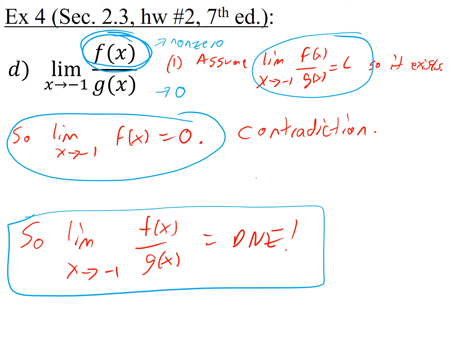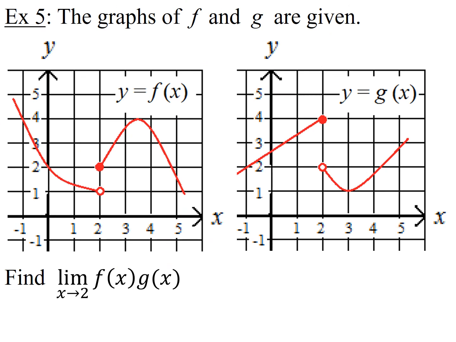All right, let's go ahead and look at another example. Okay, this one's a fun one. Remember, we don't have much to go on right now. What do we know? We know how to find limits from tables, but those aren't so great. We know how to find limits from graphs. We have limit laws, and we know that if the left and right hand limits are the same, then that's what the full limit is.